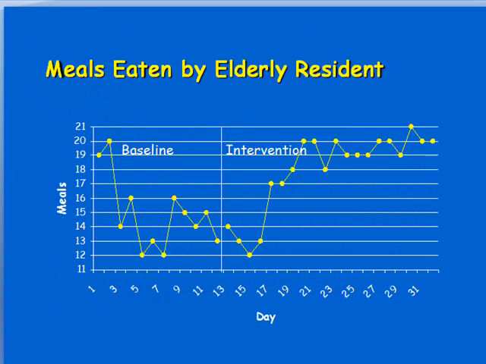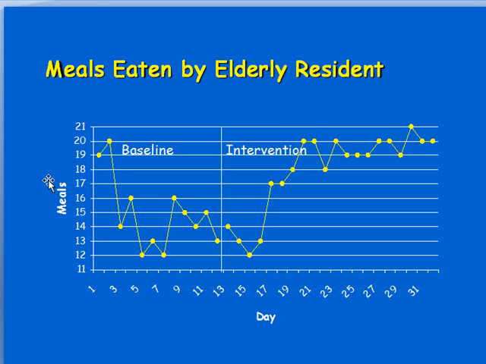Here's an example of a very simplistic single system design. Let me just orient you to the graph.